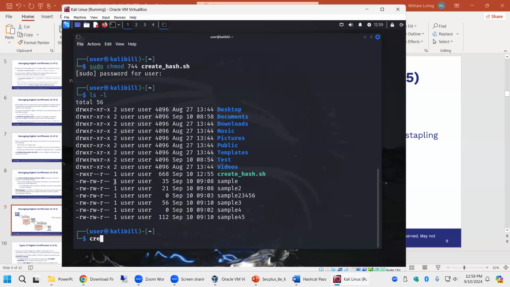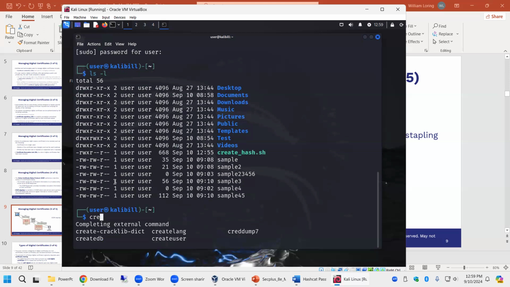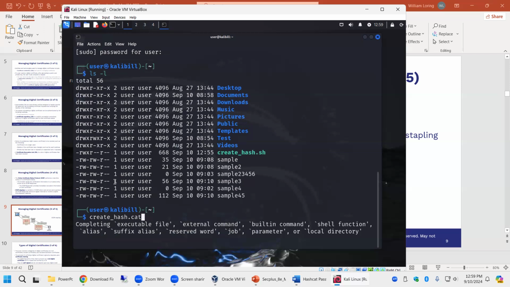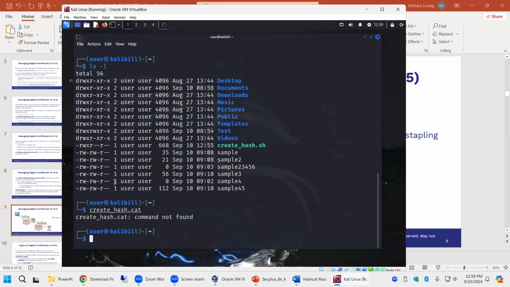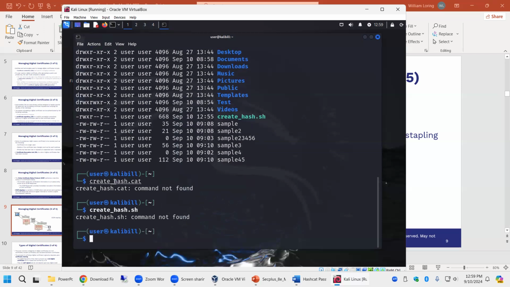All right, so we're going to type in create hash.sh. Whoops. Oh, there we go. There is this little thing you have to do. Why does Linux have you do that? That's an interesting question.